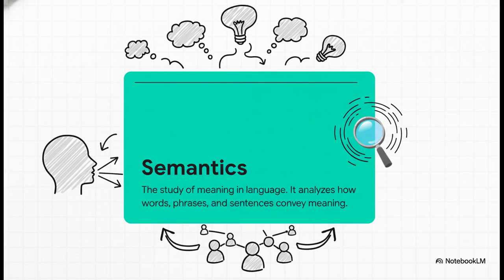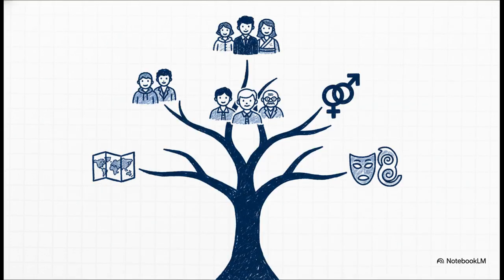And here's the kicker. That meaning is always, always shaped by our social environment. I mean, think about it. Language is like a living, breathing organism. It changes and evolves depending on everything. Where you're from, who you hang out with, how old you are, your cultural background, all of it shapes the way you talk. And all of these variations are totally natural and have their own internal logic.